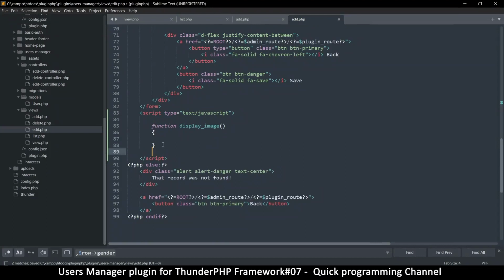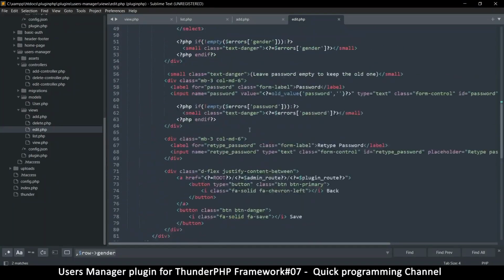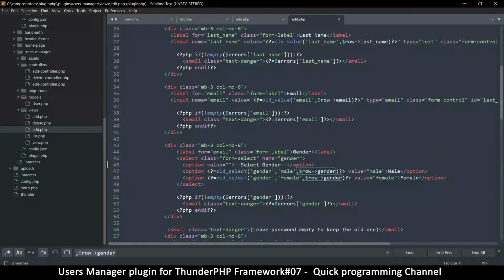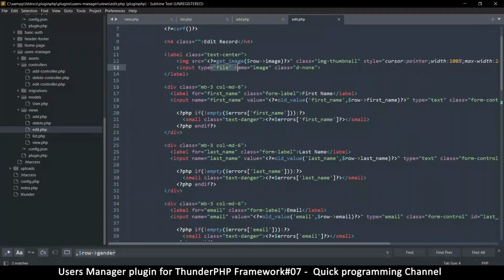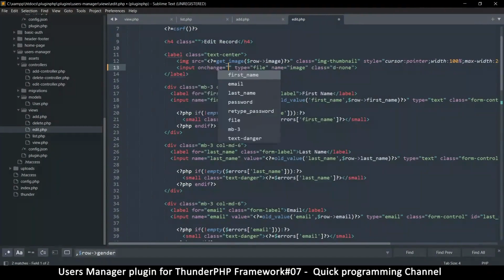Alright, so there we go. Now this is going to receive a file, and then from there we want to create a URL of that file. So this is going to happen in here. So when we change the value of this, we're going to call that function display image.